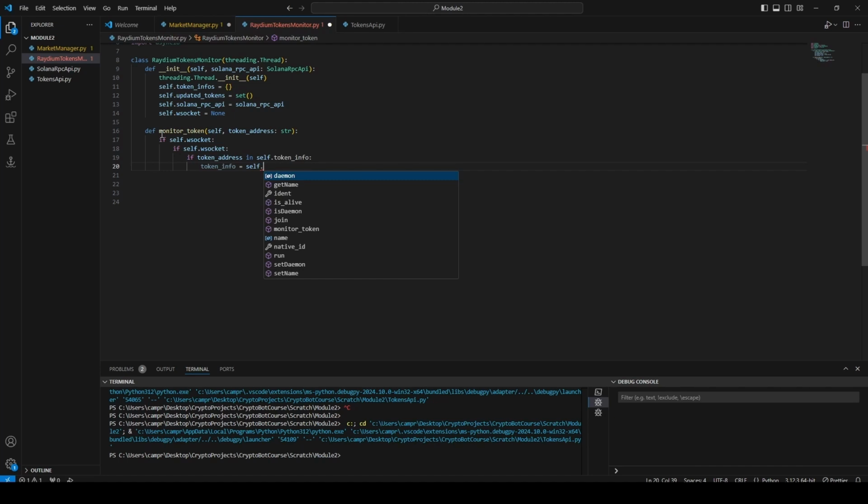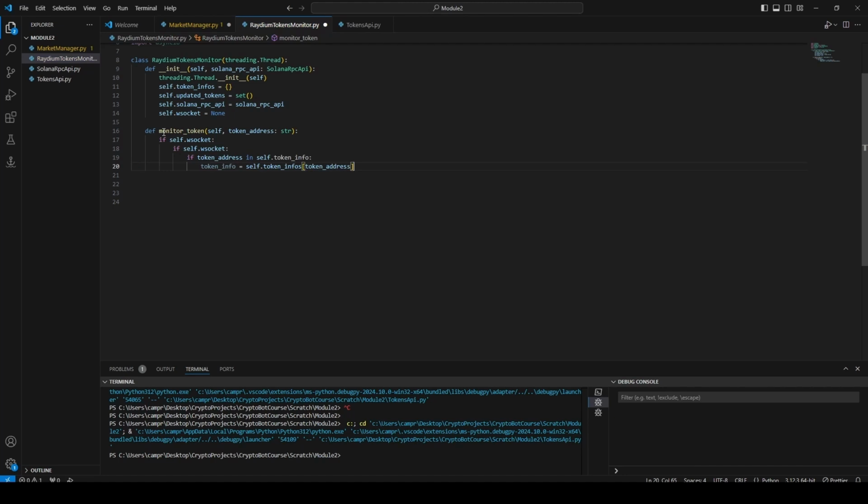Even if it's in our dictionary already, it may have been initialized, but maybe the WebSocket failed at some point. Sometimes that happens. So you have to reconnect to the WebSocket, and we'll have to send our subscription request through. You'll see in a second where I use this. It was just something I had to consider, because WebSockets do fail from time to time. Sometimes they time out. There's certain things that happen there.